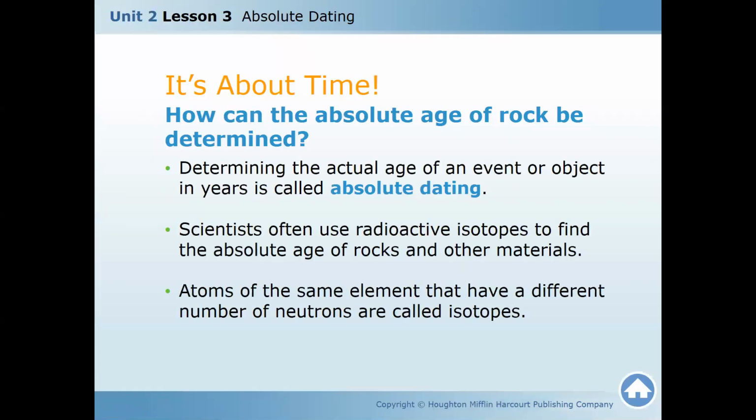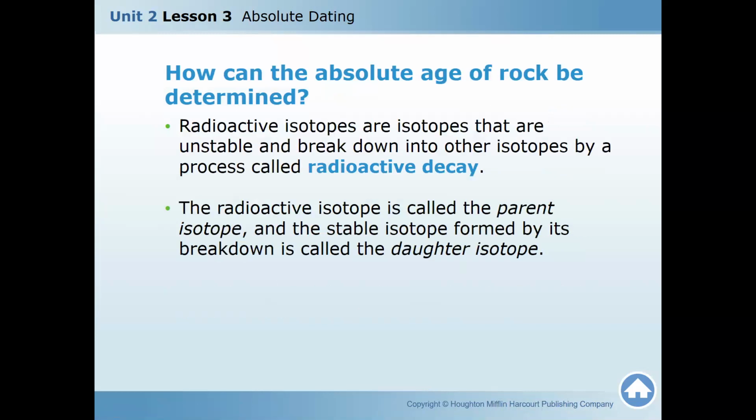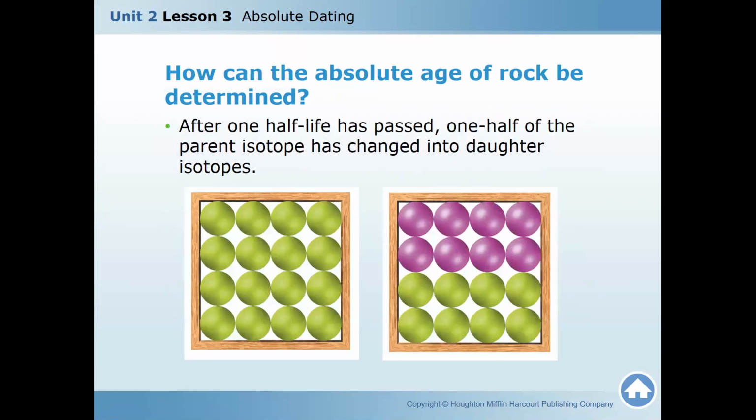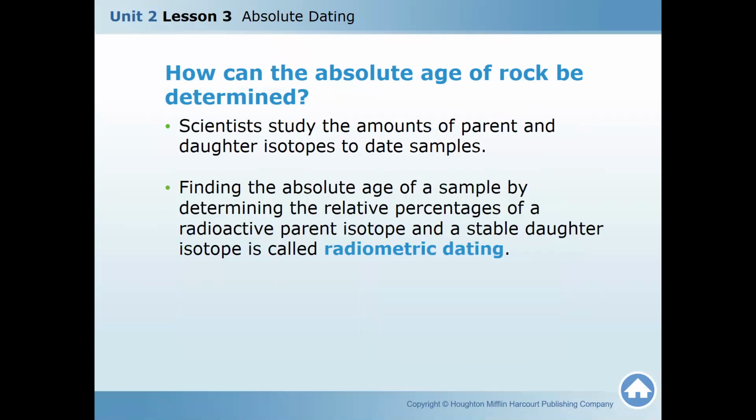So the first thing we have to learn is about time, how the absolute age of the rock can be determined. And then we'll study, I told you about atoms that day, remember? Atoms, neutrons and protons. And then we're going to study how the absolute age of the rock can be determined.